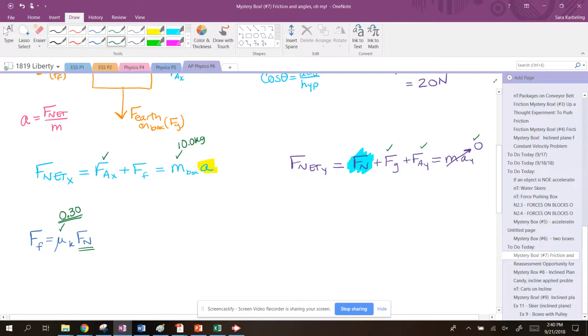No. This thing is mu sub k. It's the coefficient of kinetic friction. So as that thing is sliding, kinetic friction is equal to the coefficient of kinetic friction times the normal force. So what about the static? Static is the one that's less than or equal to. We're going to do a lab. I think it'll make more sense. That sounds fair? Yeah.